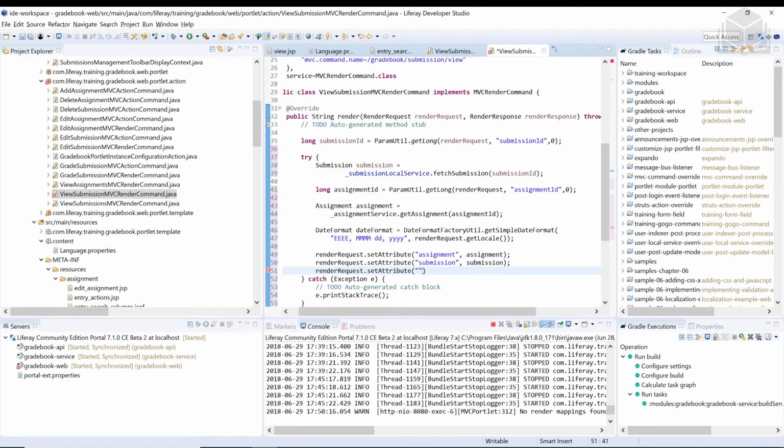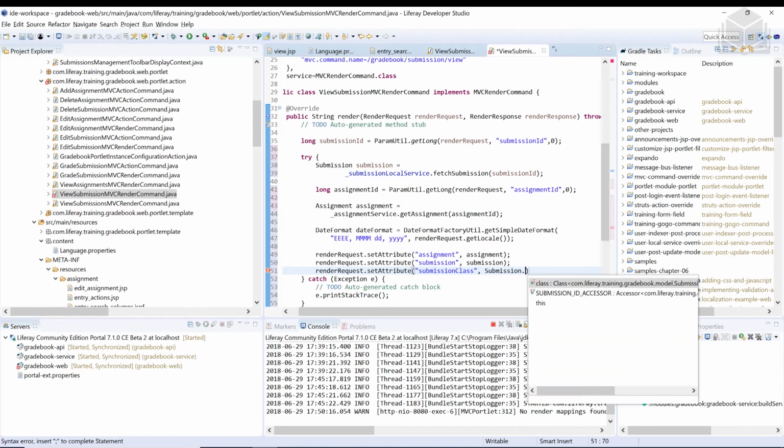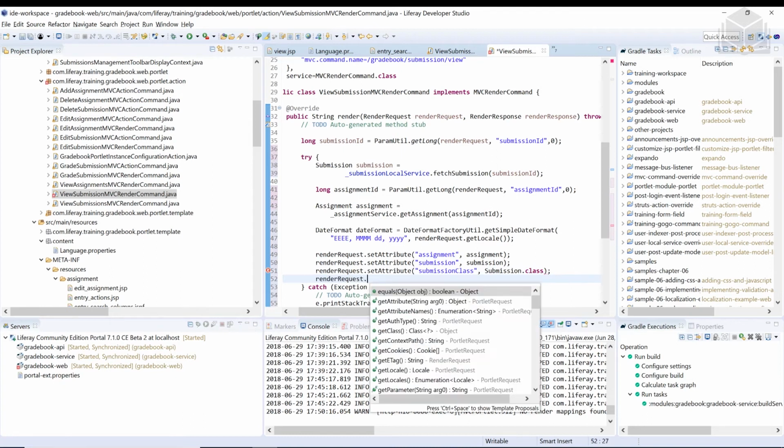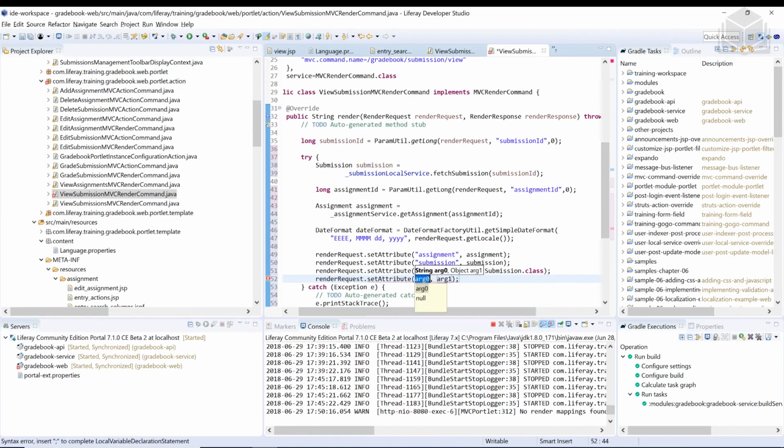Okay, so the next attribute we're going to be setting is submission class. And that's going to be, well, the submission class itself. Uppercase that. So submission.class, semicolon, render request one more time, set attribute. The next one is going to be the permission checker. So assignment permission checker.